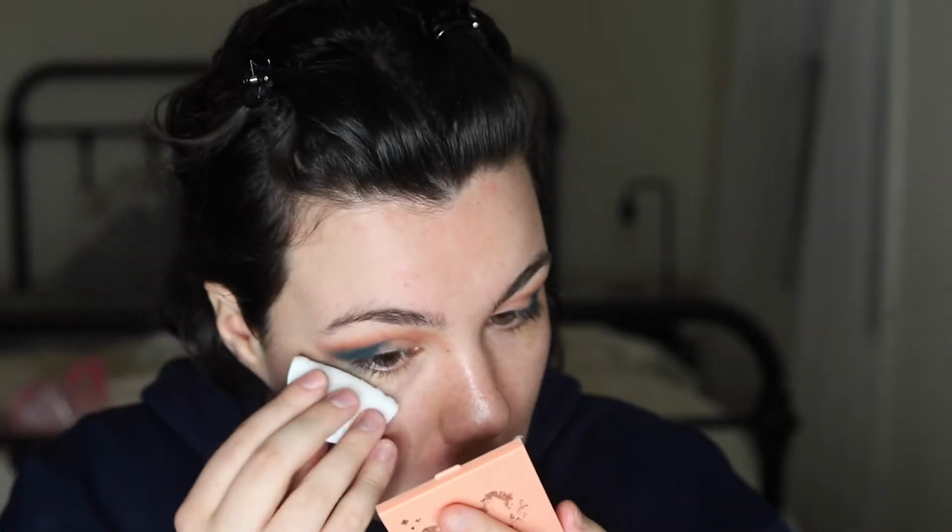Google's random number generator watched my New Year's resolution where I said I wanted to do more colorful eyeshadow looks this year, and it said, okay, we're gonna give you the 2 most vibrant shades in this palette, and you're gonna stick to your word. Okay, this is just okay, it's not fantastic, but it's okay.